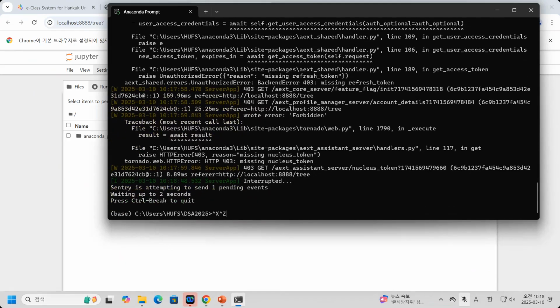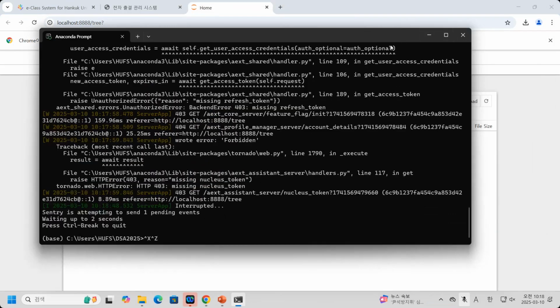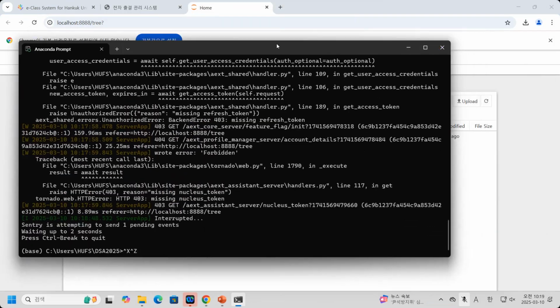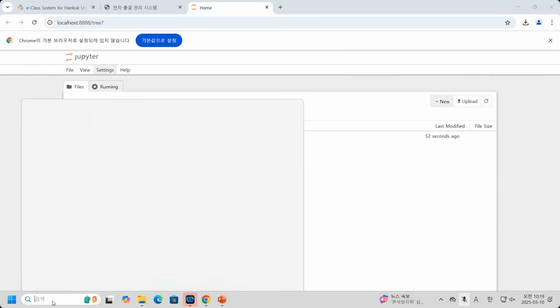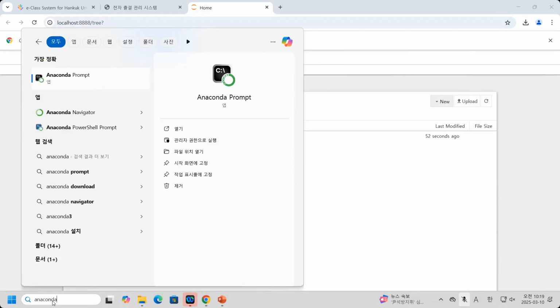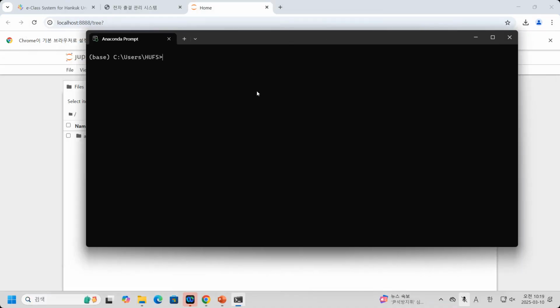But if some of you have the knowledge about Jupyter Notebook in this environment, I'm also okay. But I would like to use the Jupyter Lab. Okay, let me close this one. So actually you can run again Anaconda prompt. So you can start from the beginning, and then you still remember what is the command?